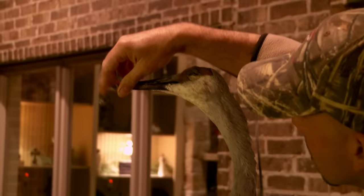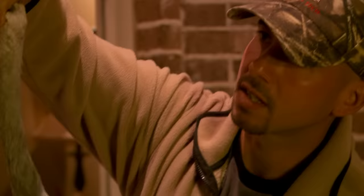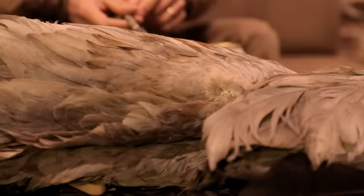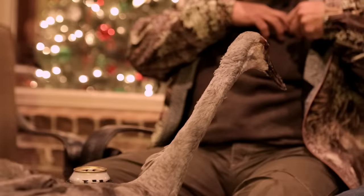But the nitty-gritty details of this hunt have been hammered out by Ed's buddy and fellow biologist, Mike Panassi, who practically lives off of crane meat, procured through the use of what he refers to as stuffer decoys. Those are real crane hides stuffed with wood and foam.